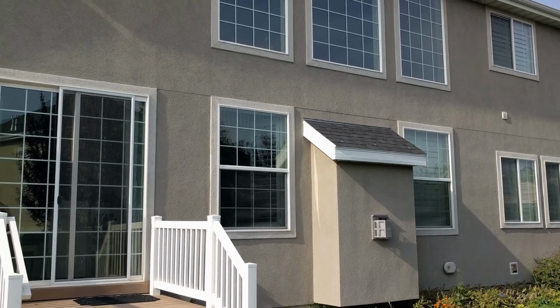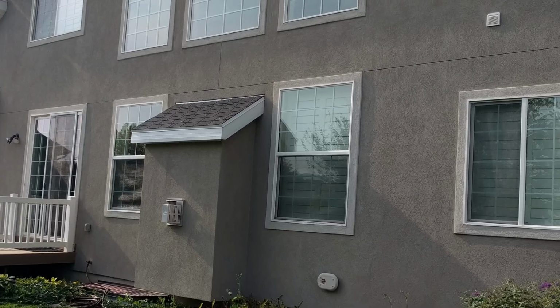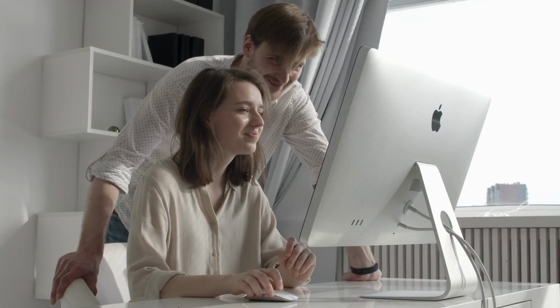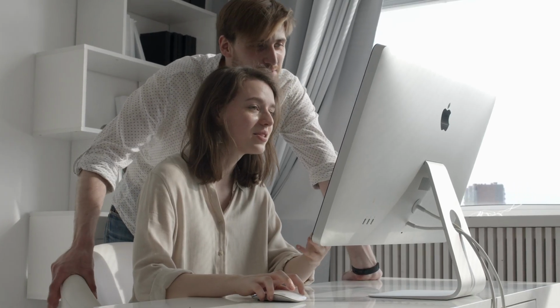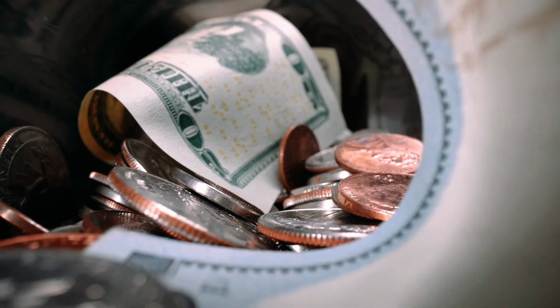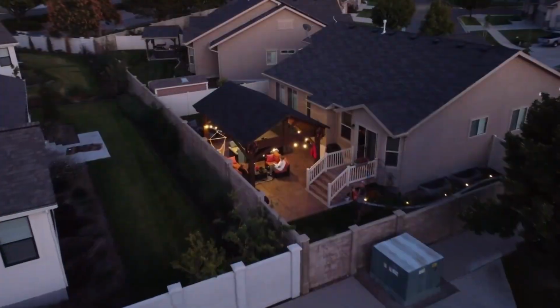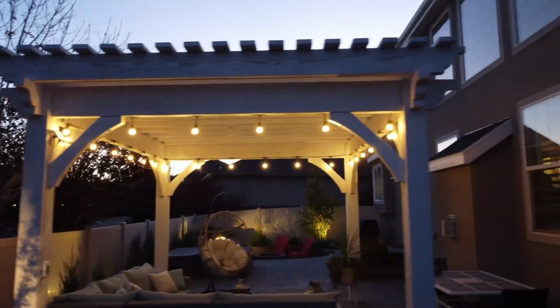The primary goal for this project was to design a space that had some shade and created a gathering area for the family. They did a total backyard makeover with pavers and wanted to add a pergola for the final touch. I usually tell people there's two reasons to buy a pergola. One, you just like that look, and two is you want to save money. Other than those two reasons, I recommend getting a solid roof structure like a pavilion. In this case, the customer said they wanted a pergola because they liked that look, and we were happy to help them with that.